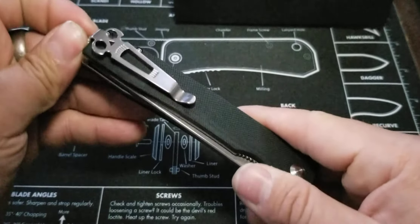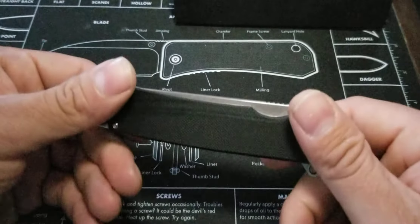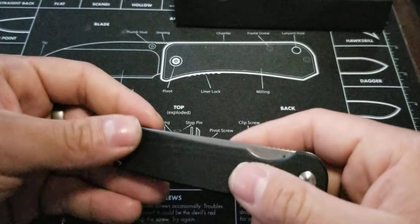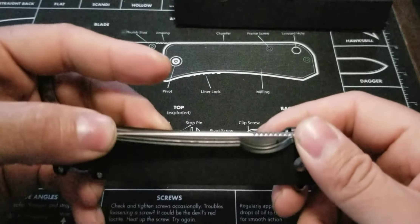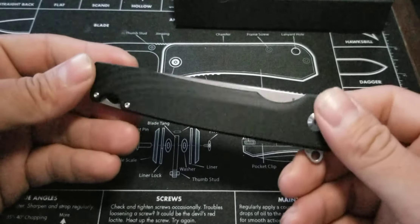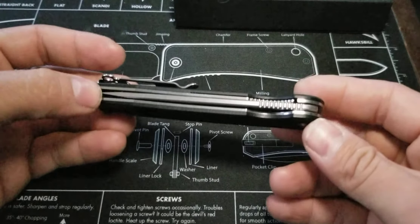I've had nothing but great experience through their company — they sent me spare parts to repair a scratched blade, and they even sent me chocolate that I gave to my little sister. I mean, it's straight from Russia — come on, that's pretty dope. And a few stickers which I'm actually looking at right now on my knife locker. So that's really cool. I can't complain too much about this company; they've done really well with their customer service and they've released some really interesting stuff.